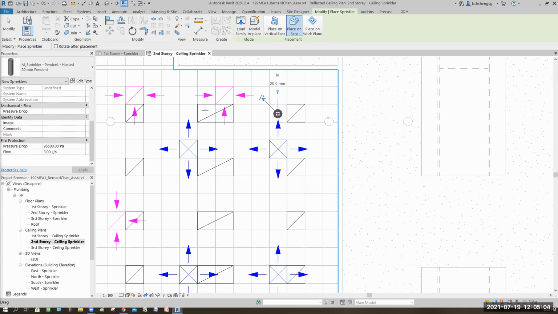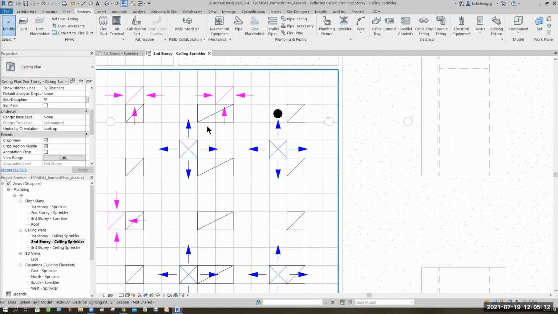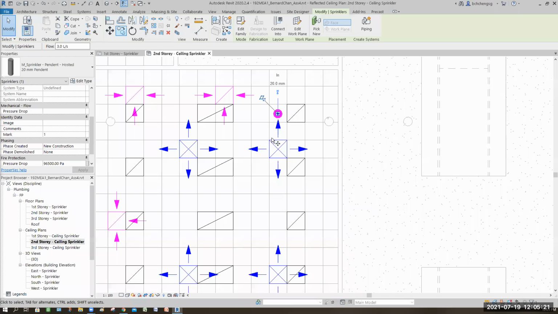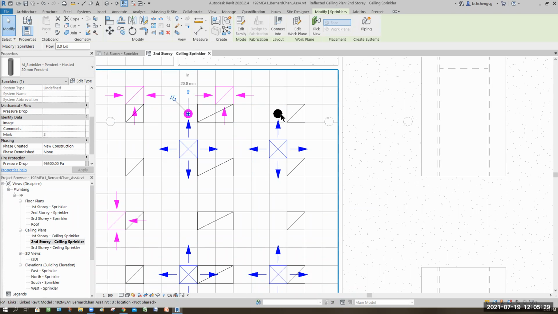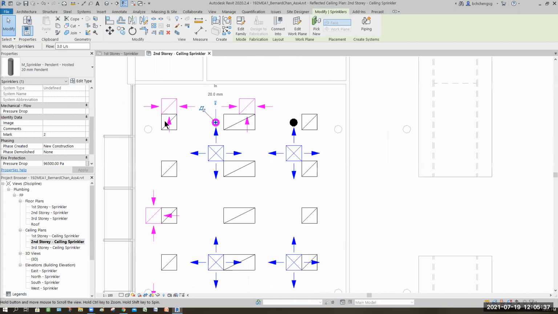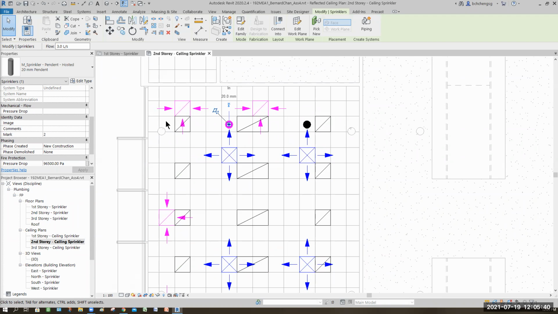Then ideally, you don't go and insert manually. Why? Because when you are connecting the pipe, you might not be able to get it straight. So when you insert one correctly already, you just simply copy. When you copy, at least you snap, you know where the distance is. Here the gap is not accurate, but at least the position where the pipe comes in is in line. You get what I mean? So should it be here? No meaning, right?